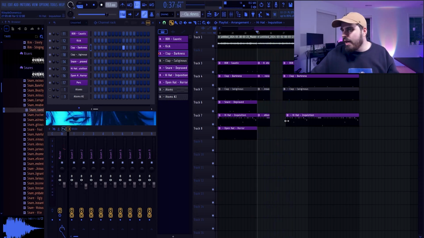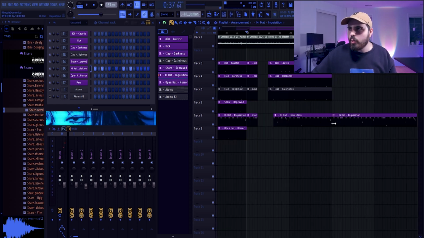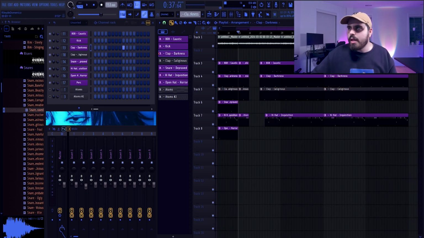And then we take the hi-hat out, but we bring it back in here. And to kill off some more of that energy, I'm going to have a section where it's just the clap and the hi-hat playing, because I want to kill off that high energy, the movement that comes with the 808.